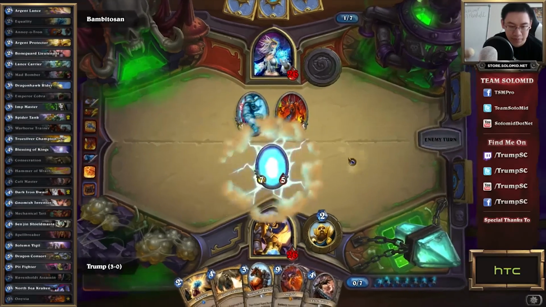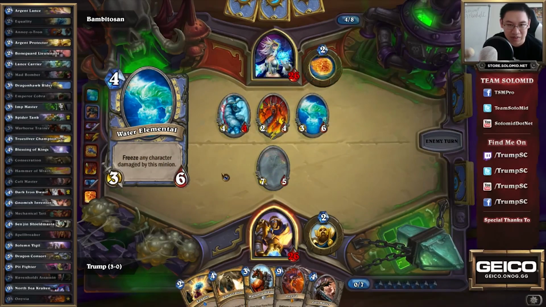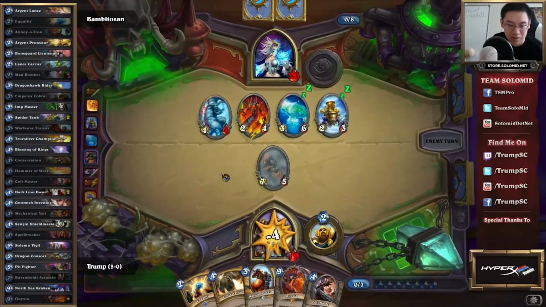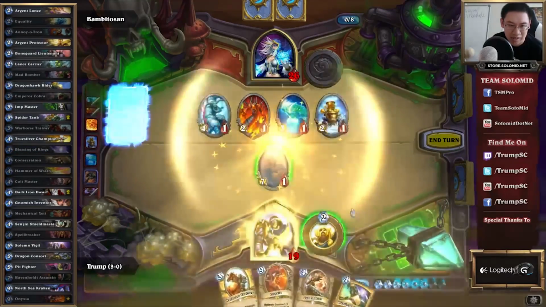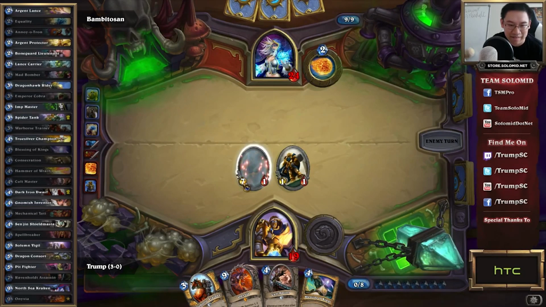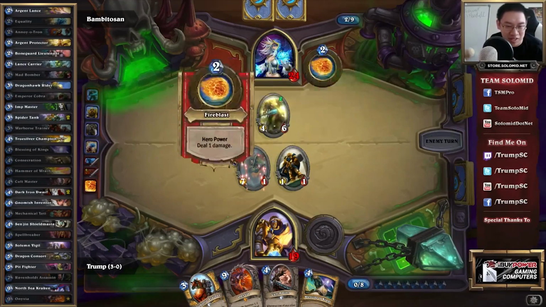I hear you got a problem. Fireball? I think I want to keep this guy hidden. So I know this card over here is something that he tried to target a 7-5 stealth with. Probably a spell. That's nice. My 7-1 gets a 4-6.